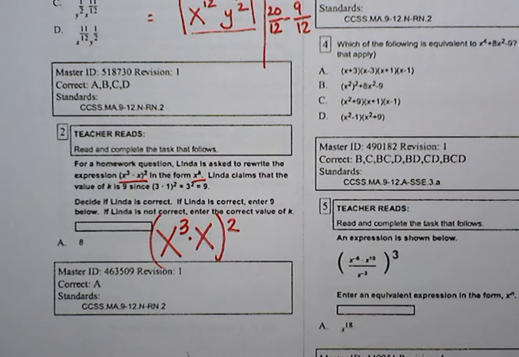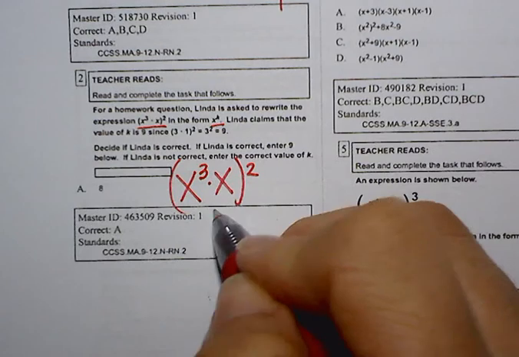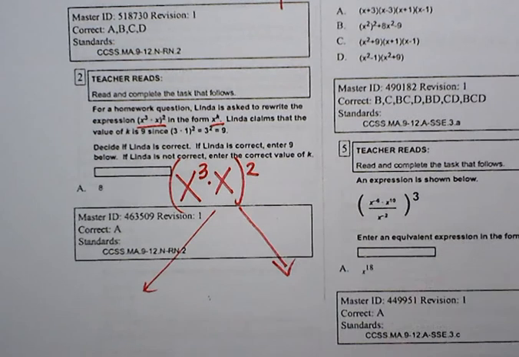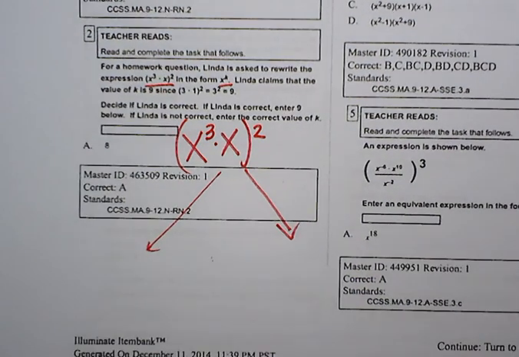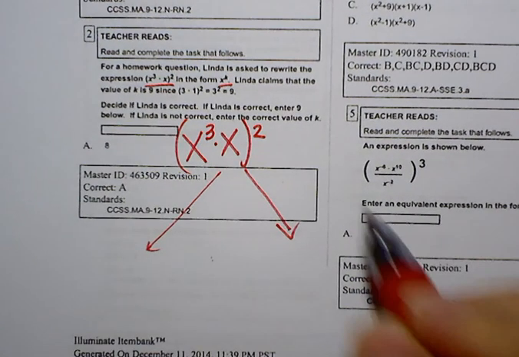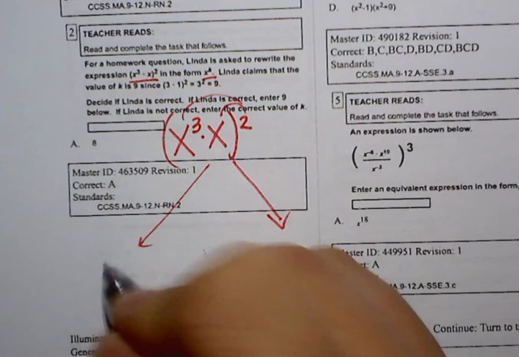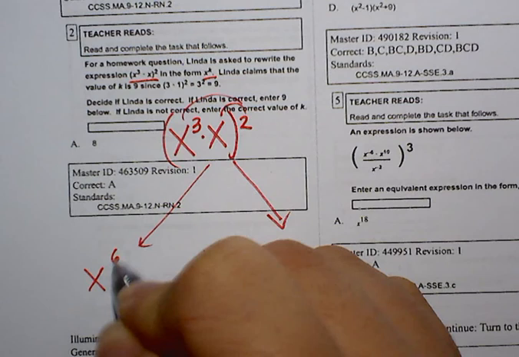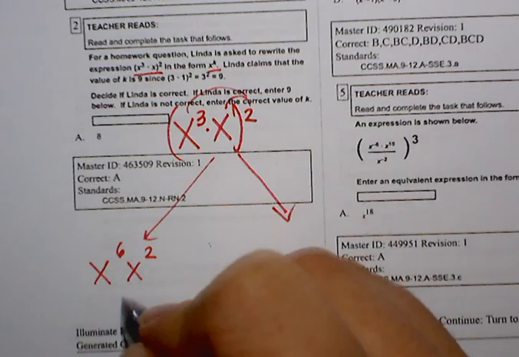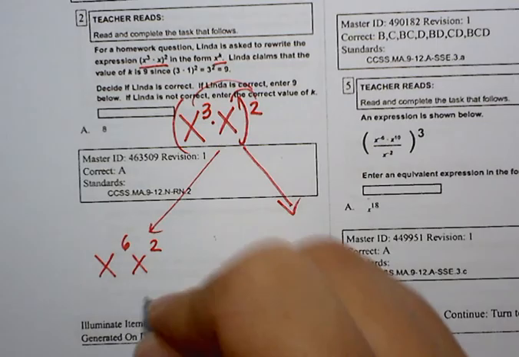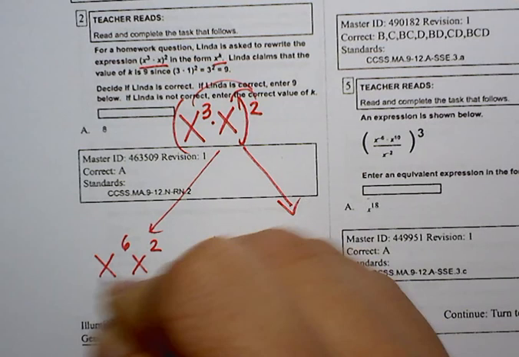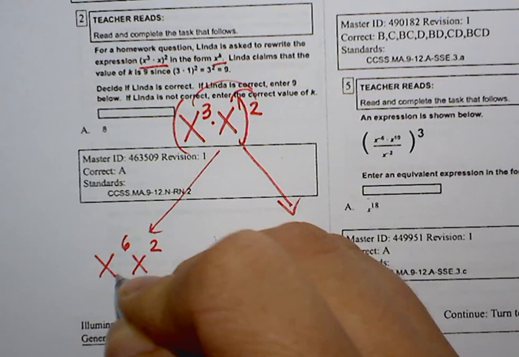Okay, there's 2 ways to do it. What is one way that you can think of? You guys want to distribute that too? Yeah. Okay, so then it's going to be x to the 6 times x squared, right? Because this is an invisible one. So it's going to be what? Is that 9? Yeah, if there's x times x times x times x times x times 6 x's times x times x, in the end you have x times x times x times 8 of them, right?